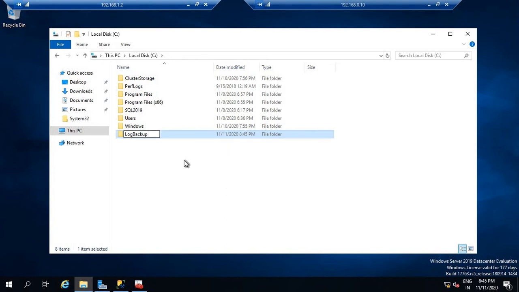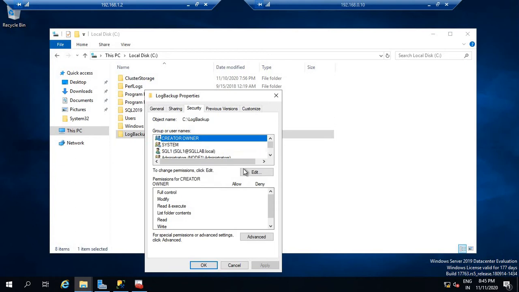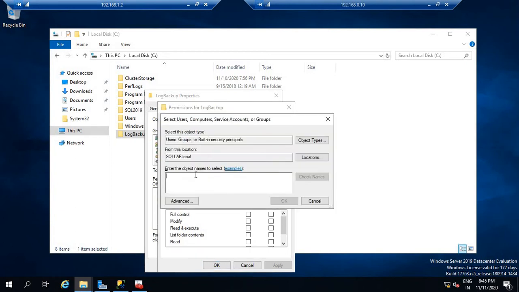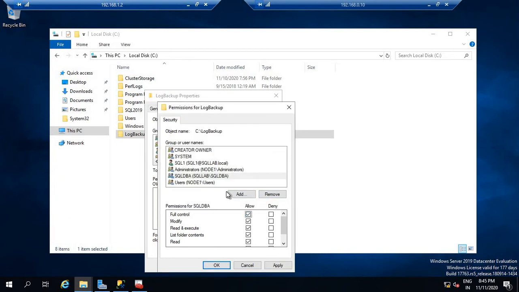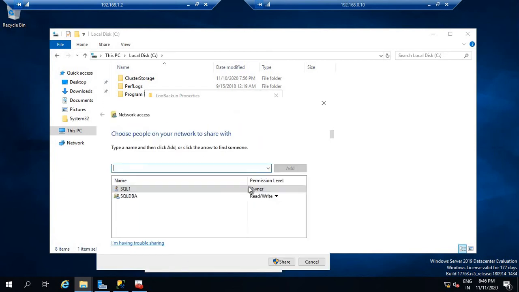I created a folder log backup here, and I provide permission to the SQL DBA group. Under security, I go to edit and add my SQL DBA group. I could provide only SVC SQL, but here I provide this group, with read write permission.